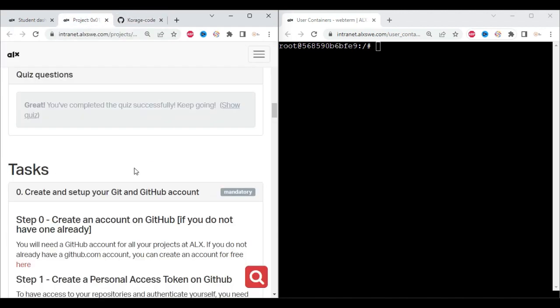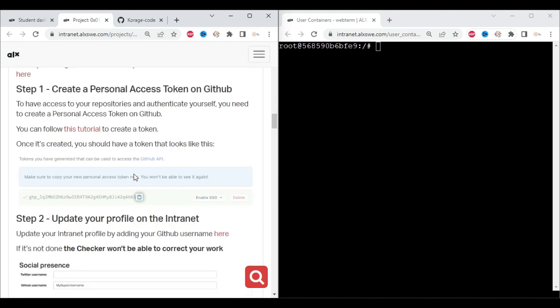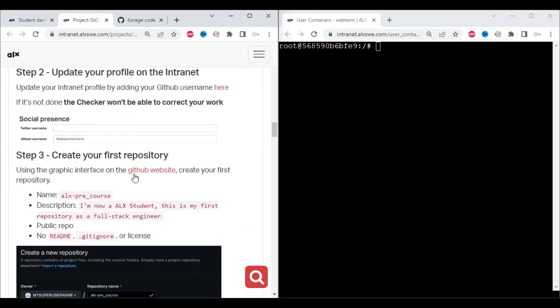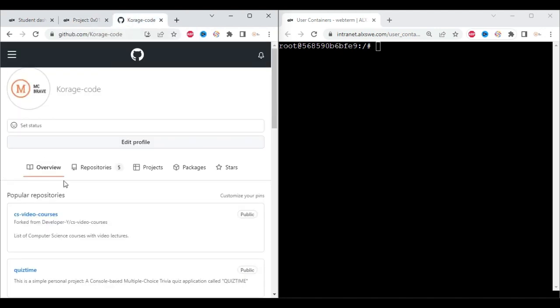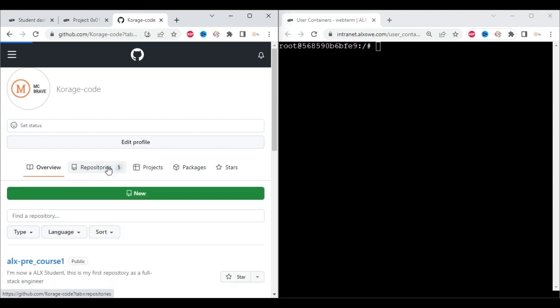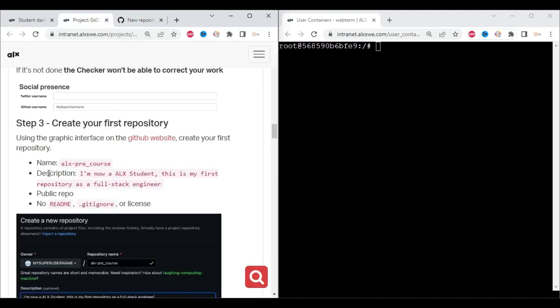So our first task, we'll skip all this. Okay, this is where we want. First of all, we go to our GitHub account, repositories, we wait for it to load, new repo, then they want us to name it ALX pre-course.